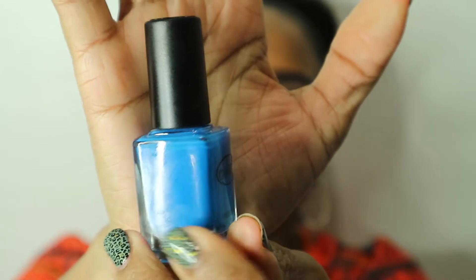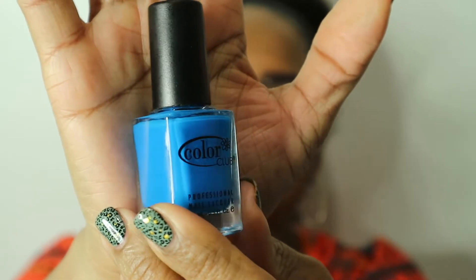A couple of these polishes I have worn, so I'll insert swatch pictures. This one here is called Chelsea Girl, and the only reason I purchased it was because my daughter's name is Chelsea — but I'm so glad I did. Look how bright that is, it's so beautiful. This is a jelly and it's opaque in three coats. It's kind of squishy looking. I love it — look how pretty it is.